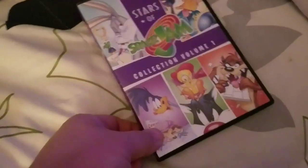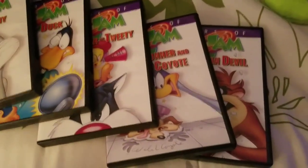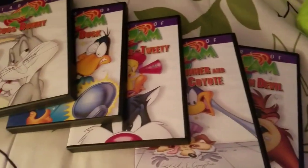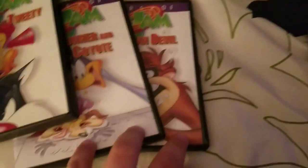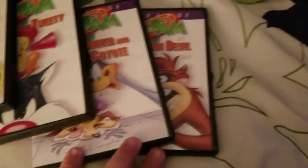I mean, yeah, this is going to help me condense some space on the shelf, but I'm a little bit underwhelmed that they didn't put as much effort as they did with the regular sets that they already put out. But then again, this only cost me $12, and these right now are all going for $4 apiece, so about $20 for all of these, regularly.